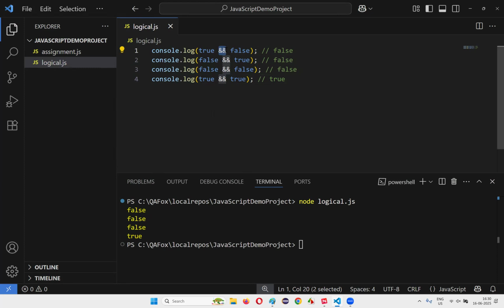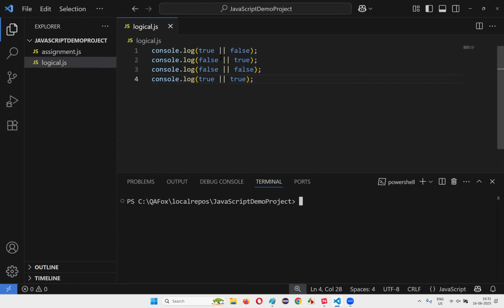Now I'll change this. I'll remove all these results for now. Instead of typing these print statements again and again, I can just modify the code a bit so that I can demonstrate the logical OR operator. I'll remove the logical AND operator from here, and in place of that I'll provide the logical OR operator. Logical AND is replaced with the logical OR operator. Now let me clear it and see that.